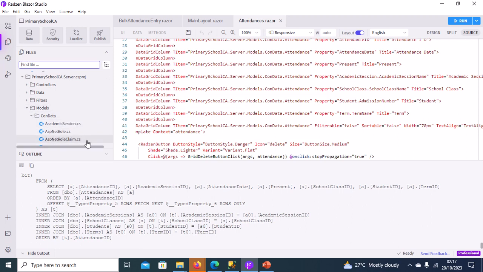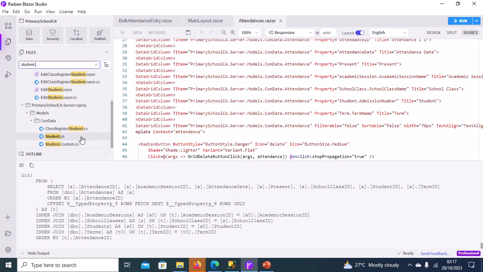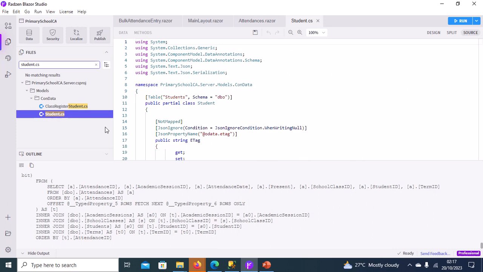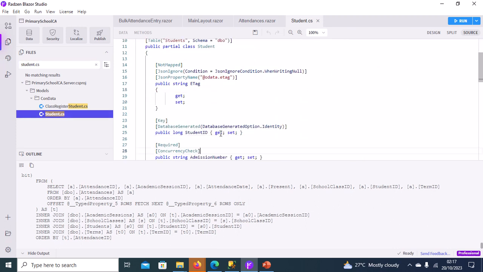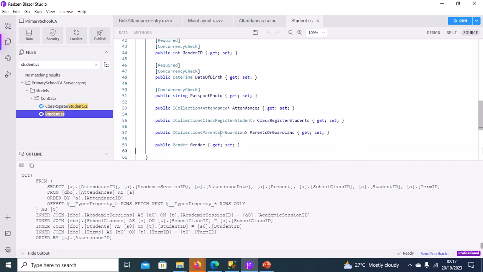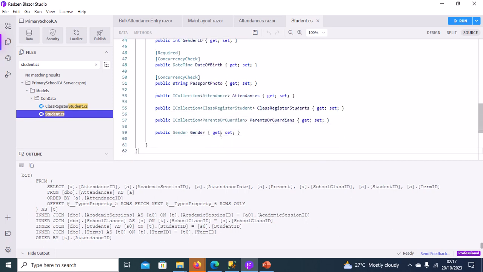I'm going to open ConData. So I'm looking for Student.cs. Okay, this is it. This is the model class generated by Radzen.